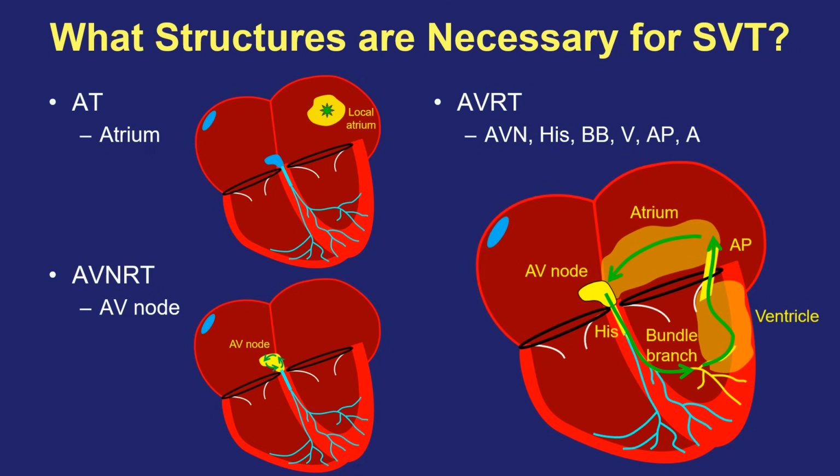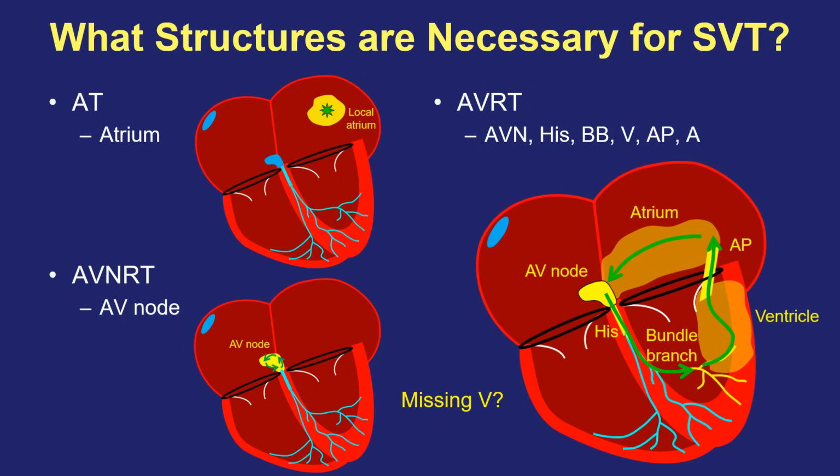So why does this matter? What do the anatomic structures mean in terms of observations made in the EP lab? Well, if you had an SVT that was ongoing and you were missing a ventricular beat, but the atrial rhythm kept going at exactly the same cycle length, which of these could you rule in or rule out? Well, do you need the V for an AT? No. So you're missing a V, you could easily be an atrial tachycardia.